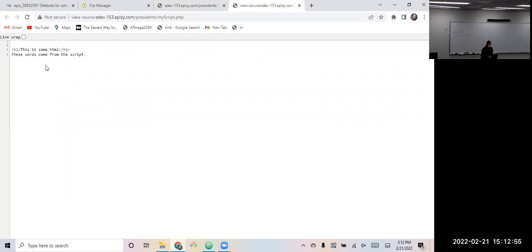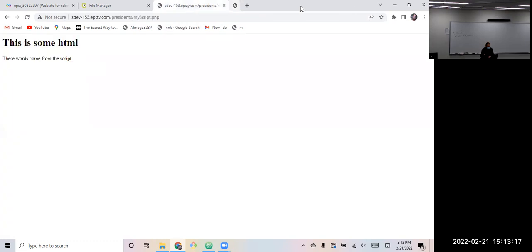If we look at the page source, we see that HTML code. The angle brackets and the question mark from the PHP tag are gone, but we see what got echoed back. So it runs on the server, not a client. So anything with the PHP script does have to run that way.